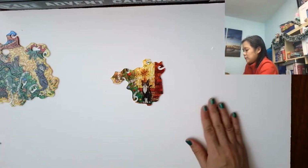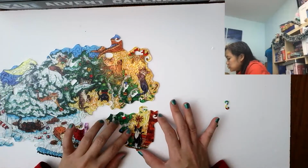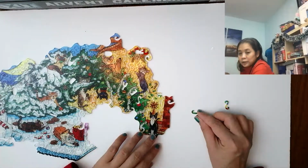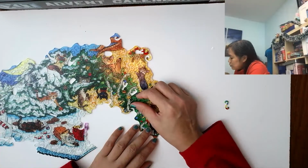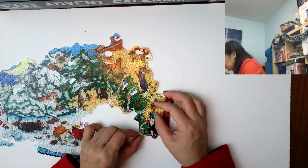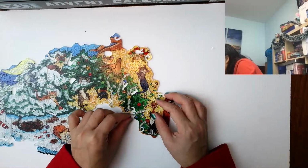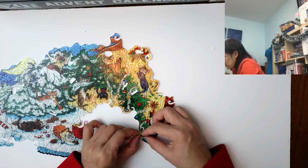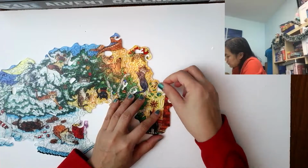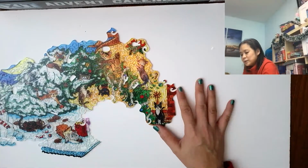All right, let's see how this fits in with the rest of our picture. So up here, and then this S-shaped piece connects the 2 with another S-shaped piece for tomorrow, probably. It's in here, I think. Oh no, that one goes up here. So the other pieces will come with their own connectors, and we'll fill in the space tomorrow. And that's the 3 Cat Max Meowie Christmas for today.